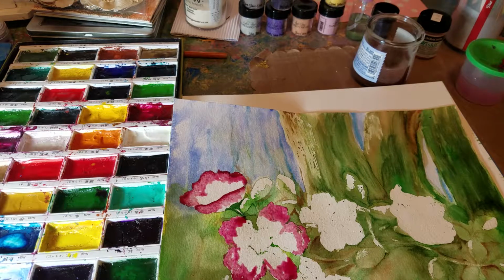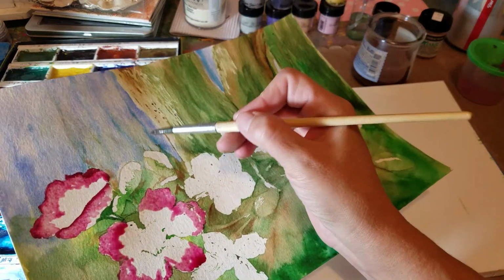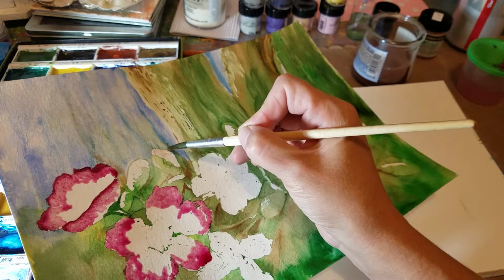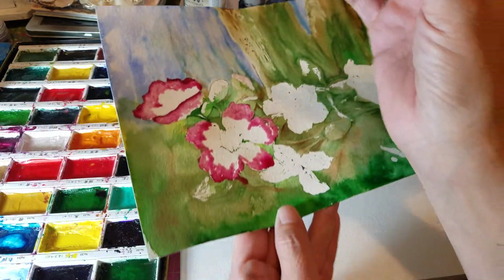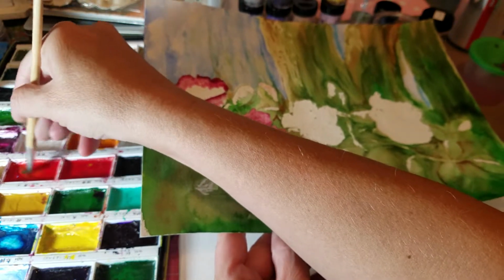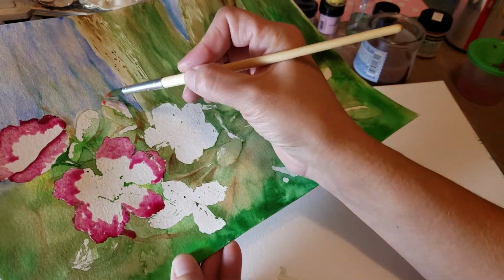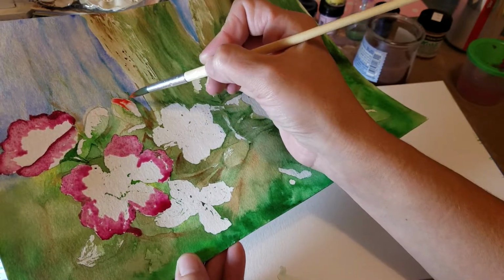I think I want to make it a little bit more interesting. Do a different color, but stay in the same range of color. So let's do this little bud over here. Let's put some water on there. And then what color should we use? This beautiful orange red. And I didn't get it ready, but that's okay. Beautiful orange red. Look at that.